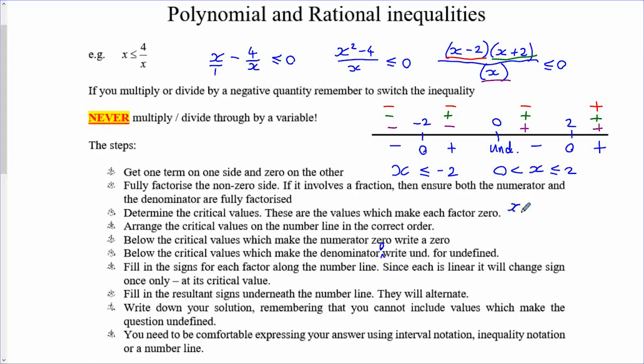The way we would write x less than or equal to minus 2, we would write this as x is an element of, in interval notation, minus infinity to minus 2. We'd put a square bracket on the minus 2 to say we are including it. We never put a square bracket on an infinity sign or a negative infinity sign. That one has a round bracket. Or x is an element of, and now we want to go from 0, not including, so round bracket, up to 2, including, so square bracket.